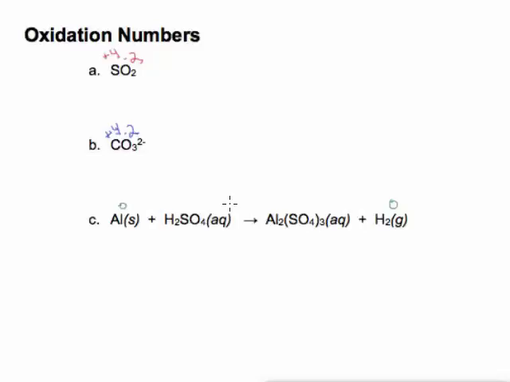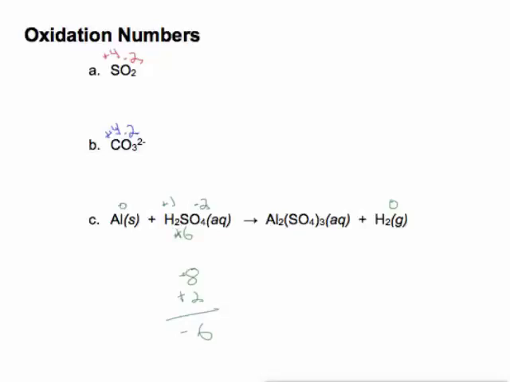When we start with the sulfuric acid, the oxygen is -2 and the hydrogen is +1. That's also one of your rules. So we have 4 -2's. That gets us -8. We have 2 +1's. So +2 gives us -6. And that means that our sulfur must be +6. I'm going to write it down here just so it doesn't get blended in too much.